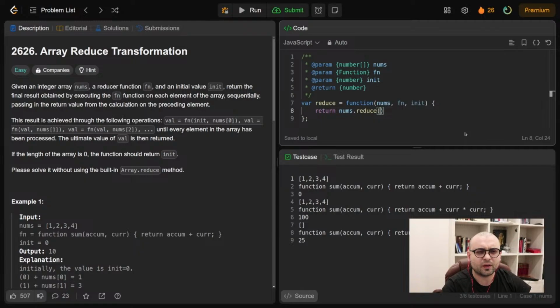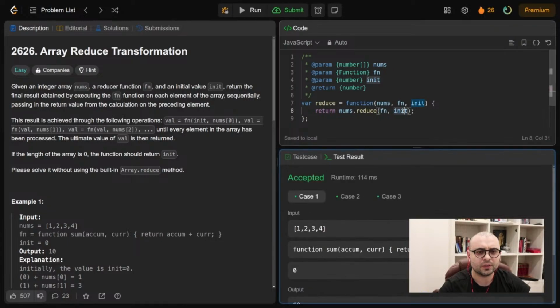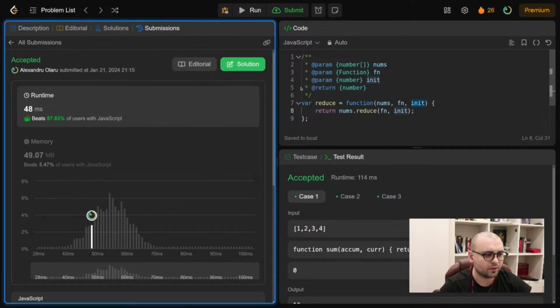I kind of forgot the reduce syntax because it's a little bit different than Rust, but I think first will be like fn and then will be the init, and that should do it. I think init is the last argument, not the first. Yeah, okay, cool. So solve this one as well.